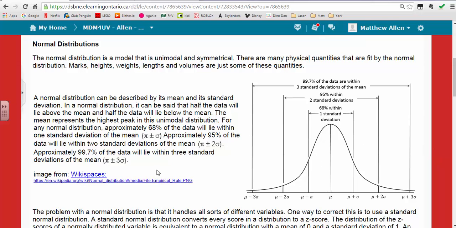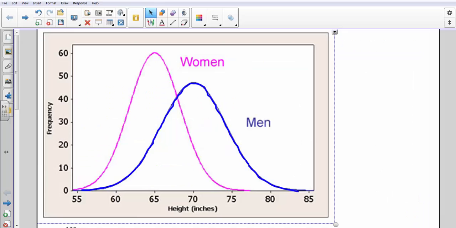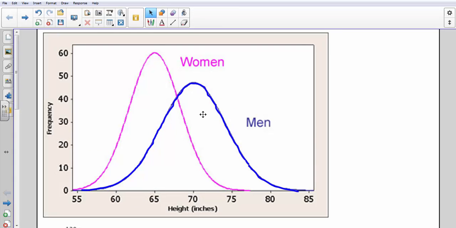So the classic example is, of course, if you look at the heights of a group of people, here's a sample here, that there should be few people that are on the extremes in both cases. So the pink here is the women, very few women over 75 inches tall, very few under 55 inches tall, and the majority would be in the 65 range, 62, 68 sort of thing. The men is the blue here, and same sort of idea.